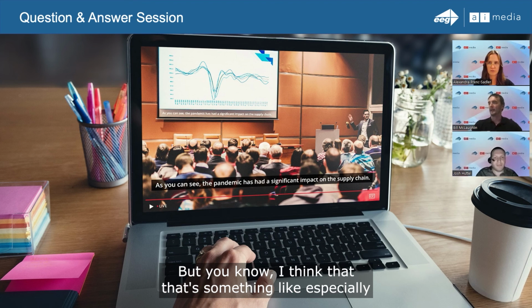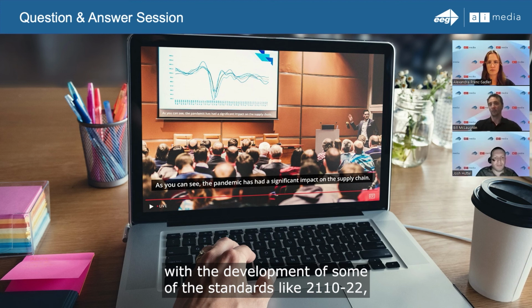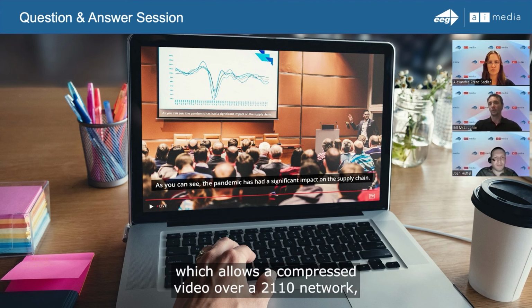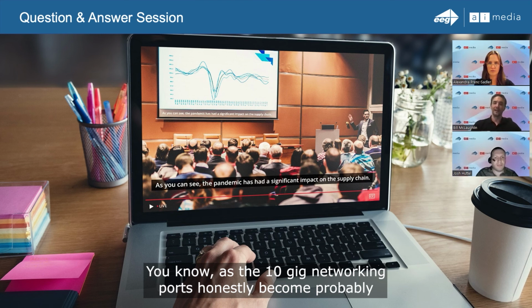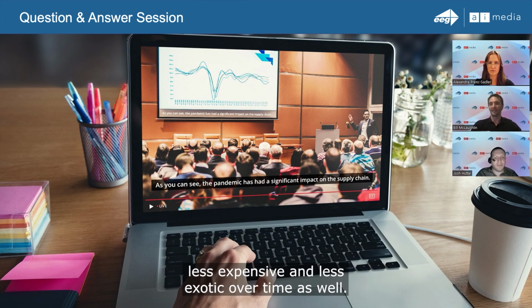But I think, especially with the development of standards like 2110.22, which allows compressed video over a 2110 network, that's probably going to get realistic in more places soon, and as the 10 gig networking ports become less expensive and less exotic over time as well.